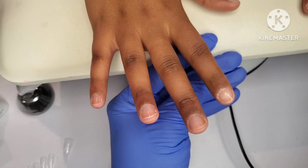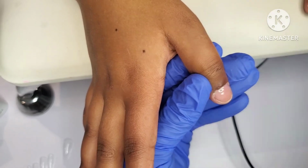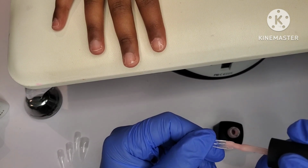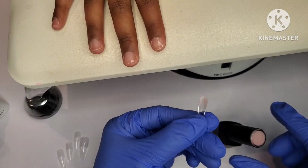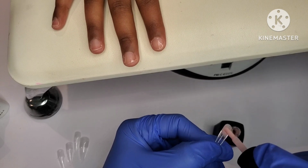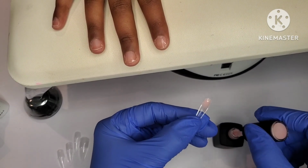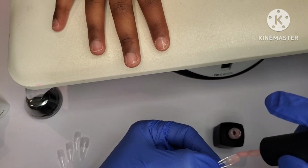So I'll be applying the rubber base gel on the pre-etched nail tips, and I'll be sticking it to the fingernails, and I'll be using a mini UV lamp to dry it first before I put it in the UV lamp. I won't be applying the rubber based gel all the way to the tip of the nail tips because my model did not want a long set of nails. So I'll just be stopping a little bit above where the etched nail stops at.